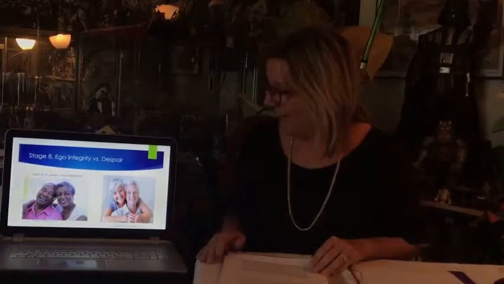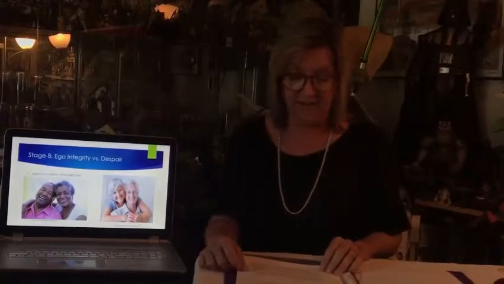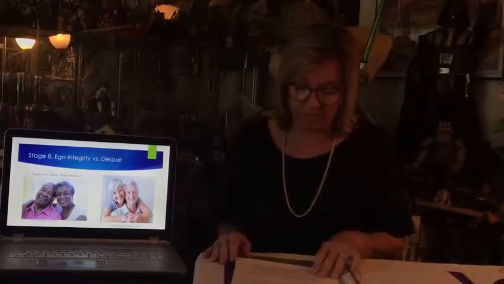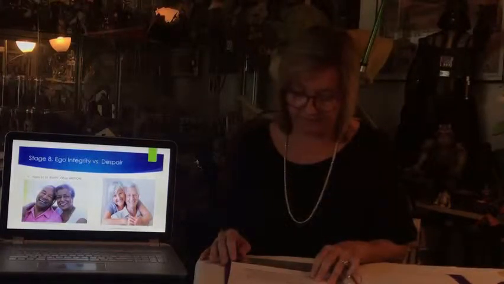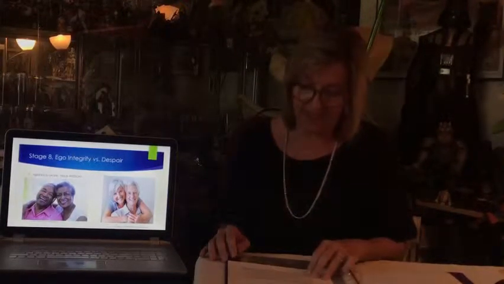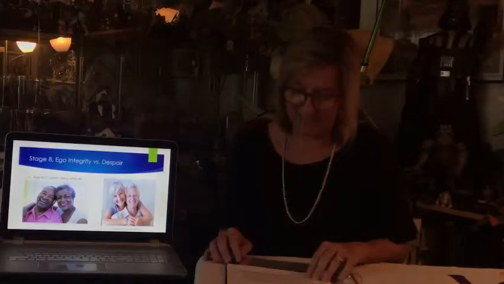And our final stage, ego integrity versus despair. Ego integrity versus despair is the 8th and final stage. This stage begins at approximately 65 years of age and ends at death. As we grow older and become senior citizens, we tend to slow down our productivity and explore life as a retired person. It's during this time that we can contemplate our accomplishments and can develop integrity if we see ourselves as leading a successful life.